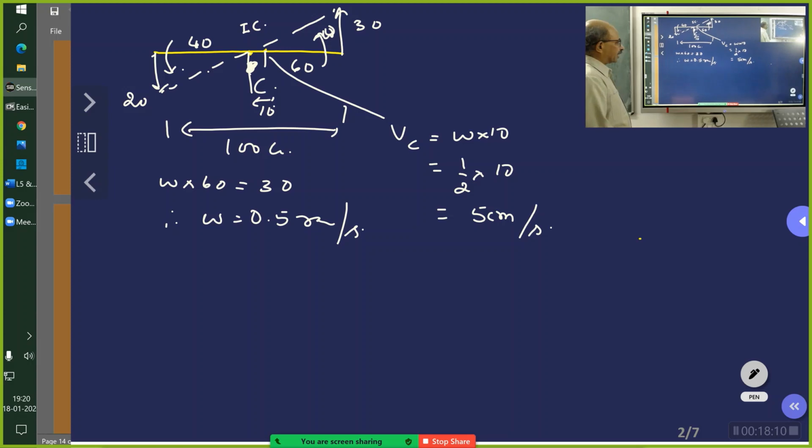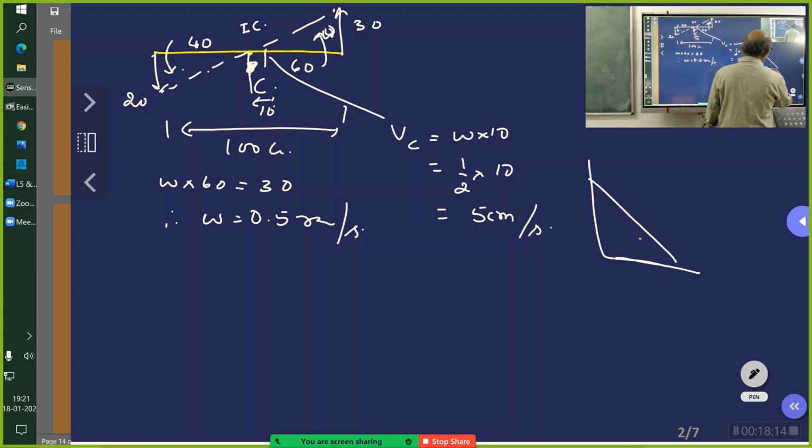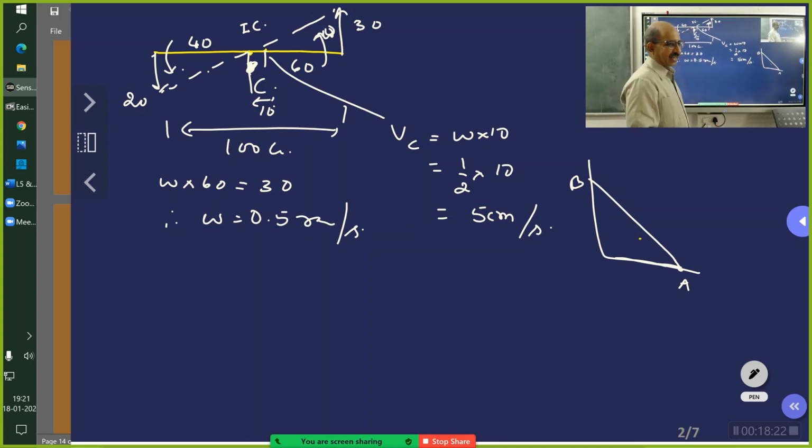Okay, because I was thinking that we just now solved the radar problem like this. Yes, sir. So we said, well, this is A and B, and then momentarily we took A as at rest, and we did that. So you can do it like that also here. That is the relative velocity concept, yes, sir. So you can use the relative velocity concept also.